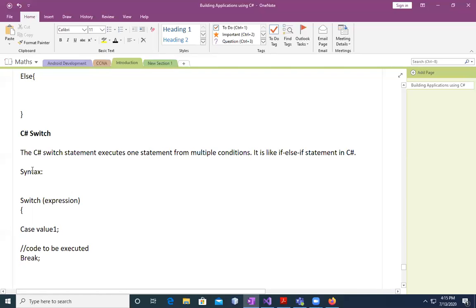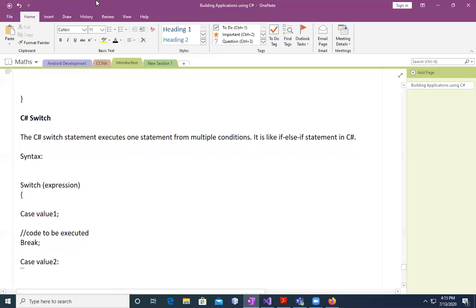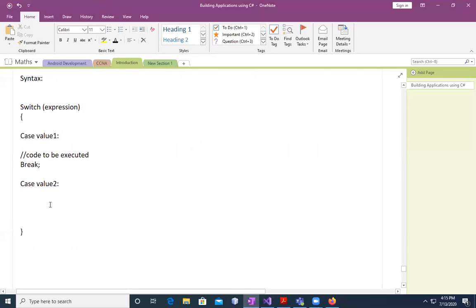Then another case, value second, then it should be a colon, not a semicolon. Case 2, then code, and then break, and so on. Here it should be a semicolon, and at last we have a default.